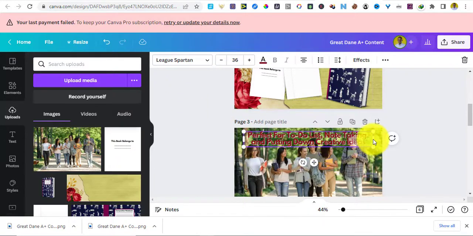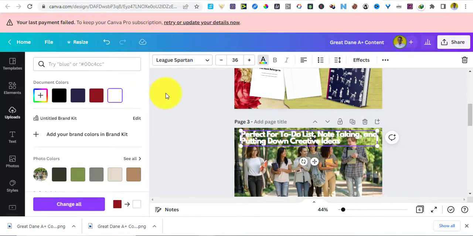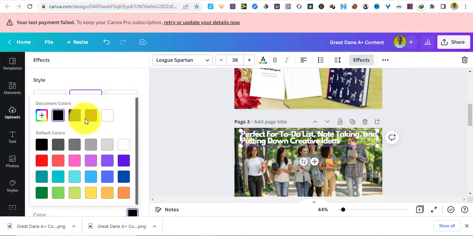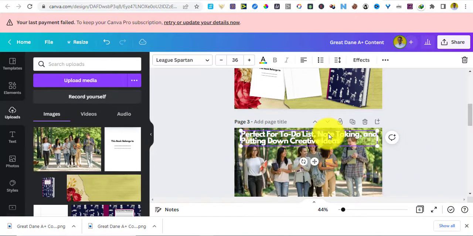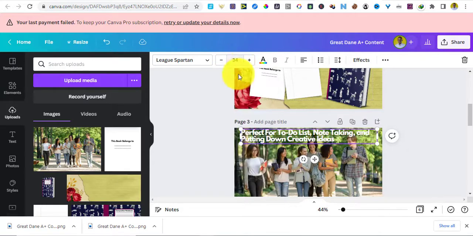And so what I did, change that like that. And then you can use your arrows. Click outside and use your arrows to shift that. And you see that the color is not popping. So what I'm going to do is I use white on the fonts, and then for the text effect, all I did was I put black underneath, and that was how it came out that way. And then you keep arranging it. If the size seems to be too much, you can reduce it. Then let's put 34, enter. Okay, 34 seems to be better. And that was what I did over there.